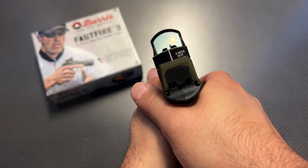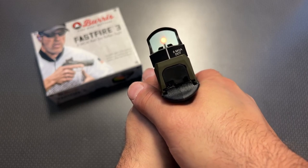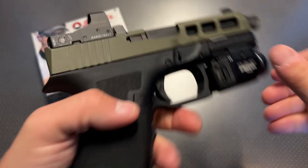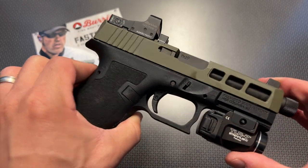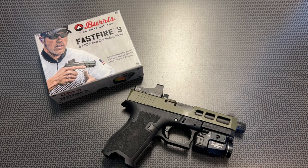About my only complaint is I really wish it had the auto on and auto off technology, but the 8-hour shut off can extend that battery life out to 5 years. And I think this is an absolutely great option that you won't want to pass up, especially on sale right now.